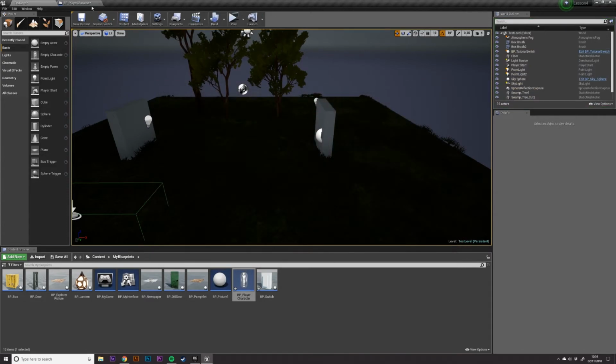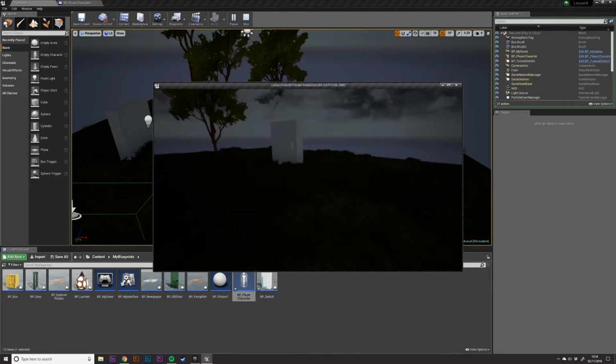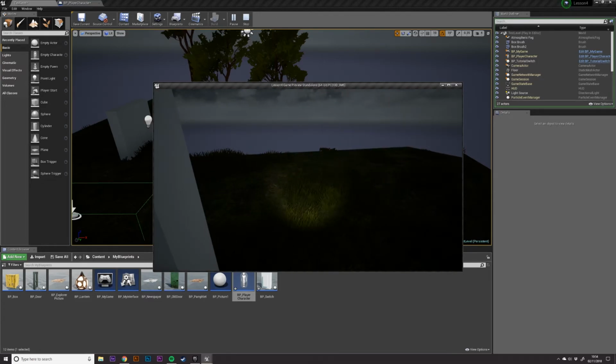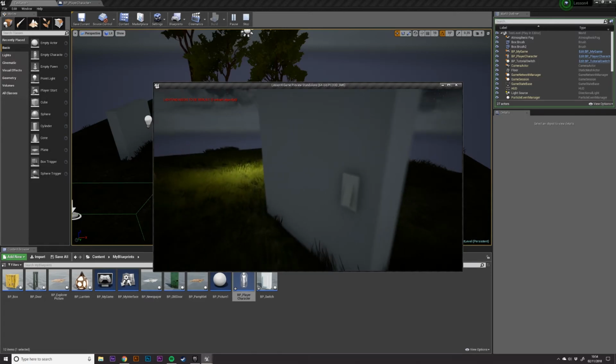Okay, so now what I could do is go back in and add some adjustments to my graph. I could make this more of a flickering effect. Compile. So you can make changes very quickly with the graph editor. So if I press this, I get more of a sort of flickering, dying battery look, which might be particularly useful. And all of my functions are still there.